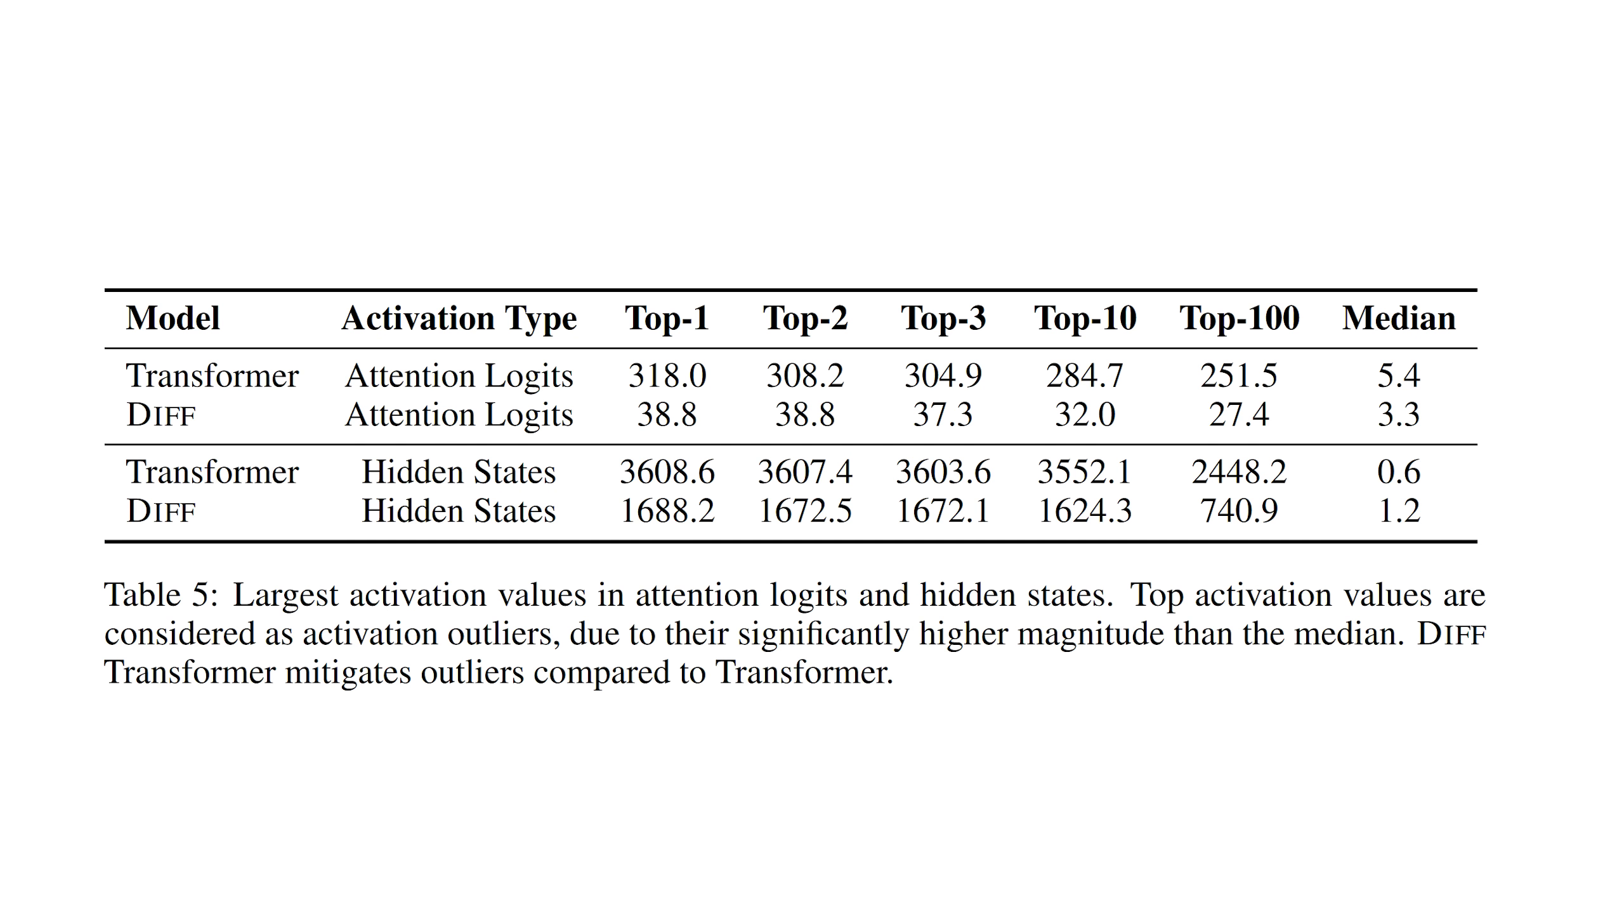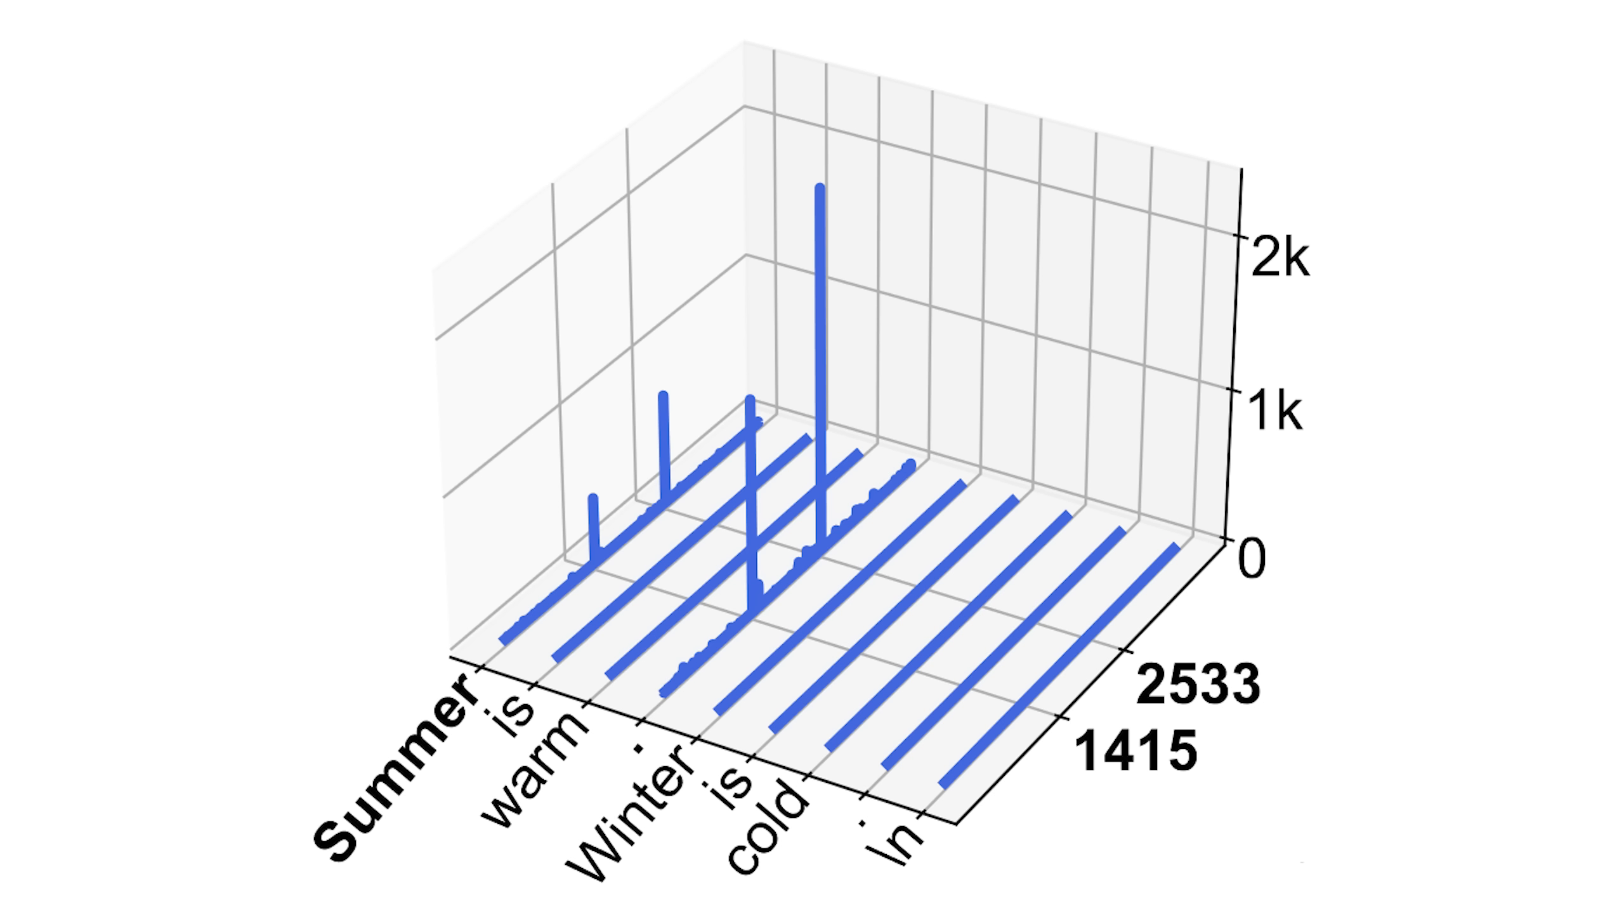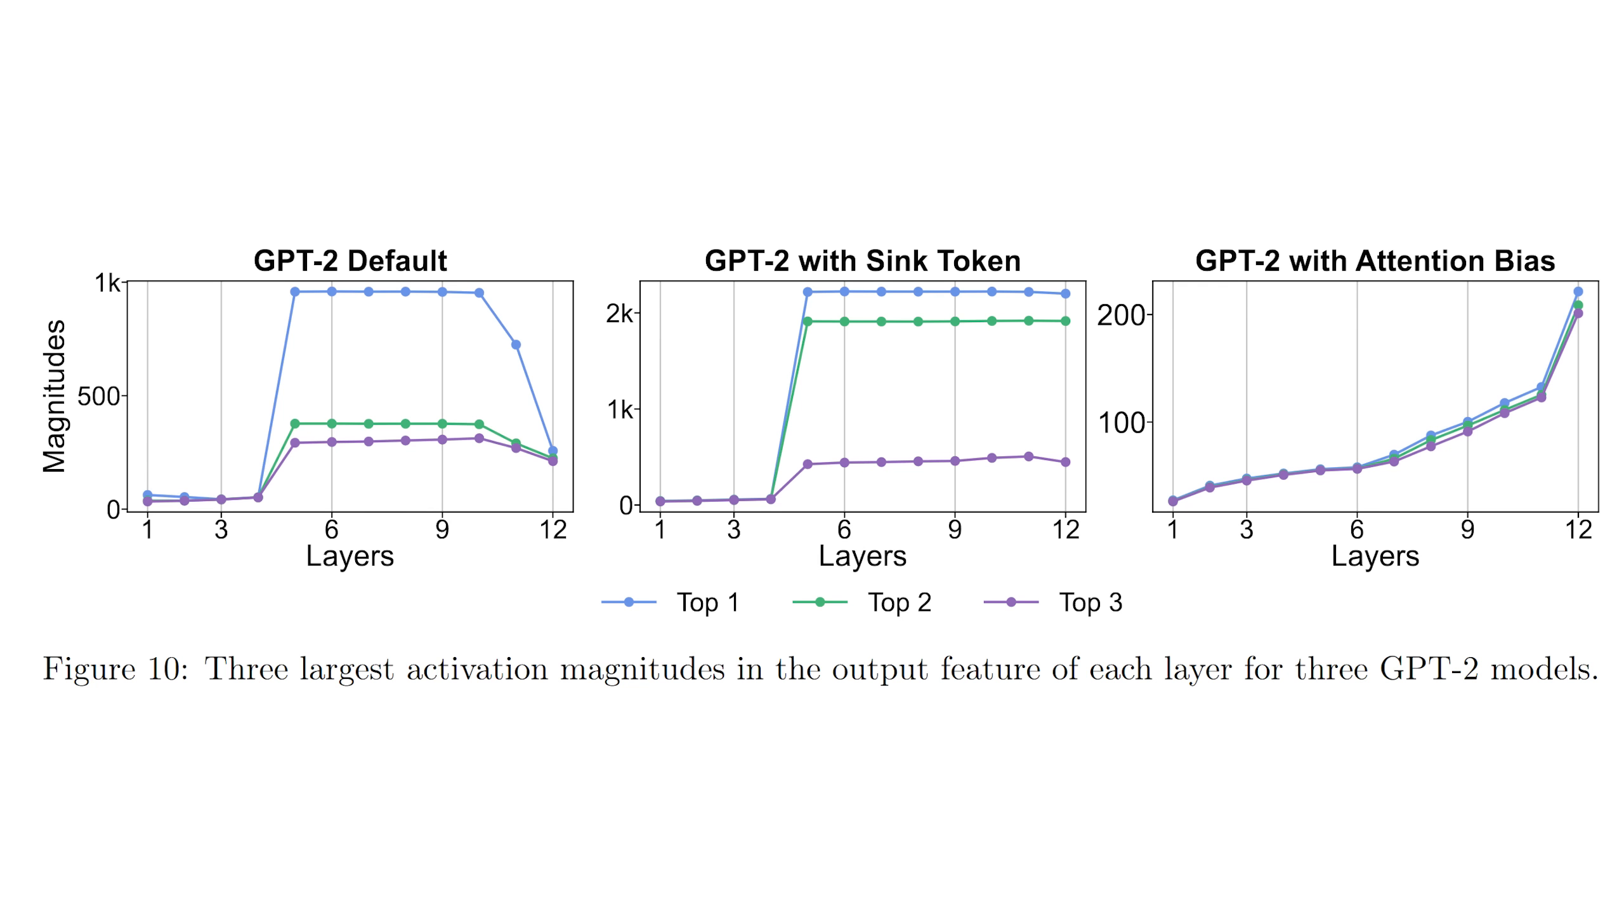And as a side effect of the noise-canceling process, the differential transformer also heavily reduces activation outliers in the attention map. Activation outliers occur because traditional attention mechanisms can sometimes overfocus on certain parts of the input, allocating excessively high weights to a few tokens while ignoring the others. This happens because standard attention uses a Softmax function, which can lead to sharp peaks in the attention distribution. And these sharp peaks can cause the model to concentrate too much on a single token or a small set of tokens, resulting in spiky and uneven activations. This not only impacts accuracy, but can also make training less stable and harder to optimize, especially for long sequence length.